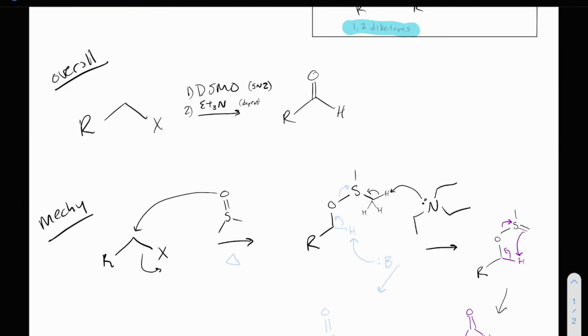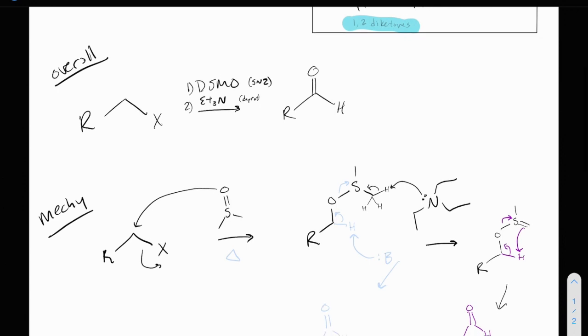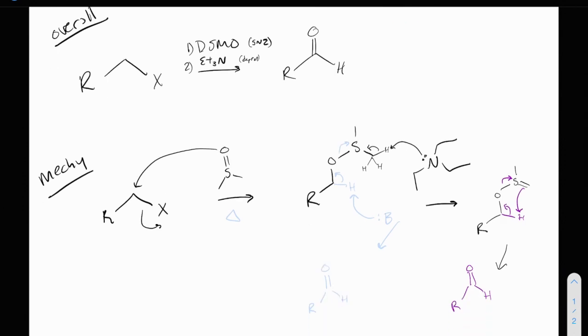Also important considerations are there's a little bit of controversy about this mechanism. We saw a couple of different mechanisms proposed. What we presented and what I've just presented in the black is what we feel best about based on the literature we reviewed. However, we wanted to show you another possibility of a base coming in and eliminating a hydrogen from here, having these electrons move up and then this elimination. So this is another possible mechanism for the Kornblum aldehyde creation, reaction, oxidation.